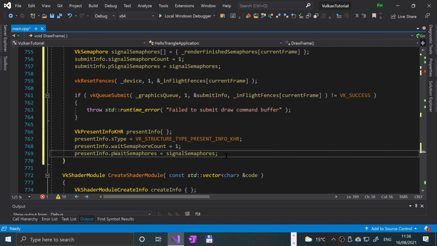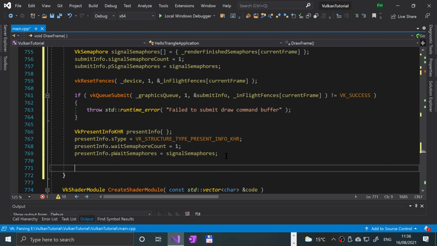And okay, so now that we've done that, what we're going to do now is specify the swap chains to present images to and the index of the image for each swap chain. And basically this will almost always be a single one, so the count will be 1.